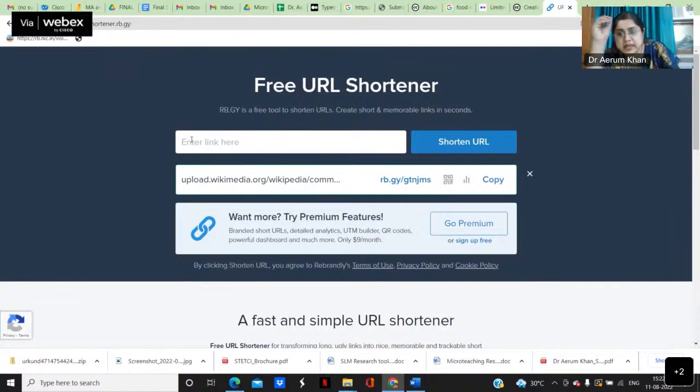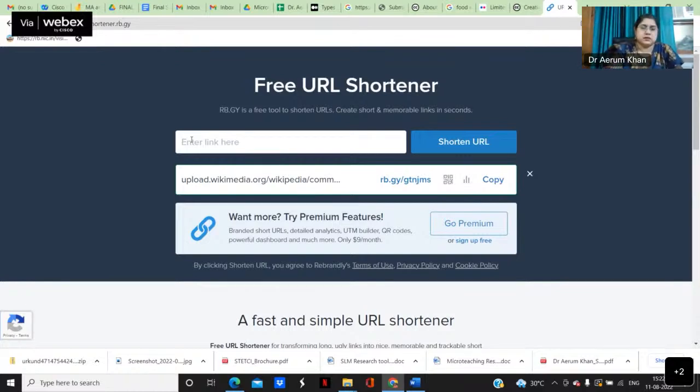And this can be used for any purpose. At times we get an invitation which we need to send to people related to Google Meet or Microsoft Teams or Cisco WebEx and so on. Even that can be shortened. All the bigger internet links can be shortened by using this particular place.